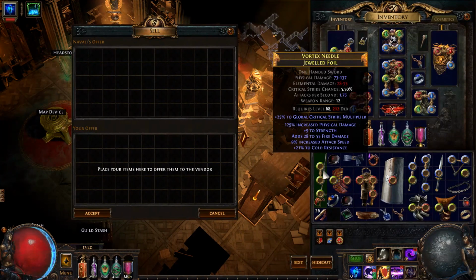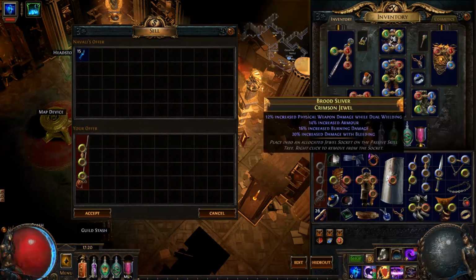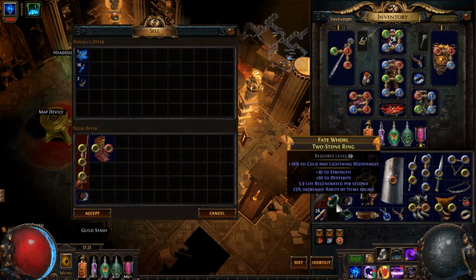129% increased physical damage, and then no flat physical and low attack speed, so not really worthwhile. Burning damage, damage with bleeding, and physical damage with dual wielding does not synergize so well. Good stats and an okay rarity roll, nothing else. Those are all like value add.